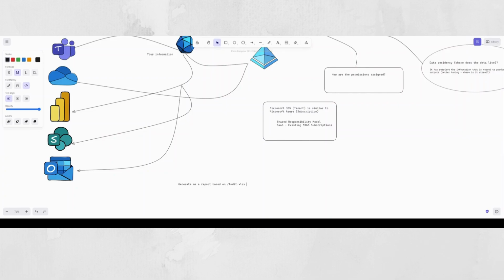Generate me a report based on audit. Show me the top 5 areas our organization needs to focus on, right? Now, of course, this is me just brainstorming off the top of my head, but if you can see, I'm telling it to do an action, I'm giving it some type of context to work with, and then I'm saying, okay, I want the top 5 areas our organization needs to focus on, right?